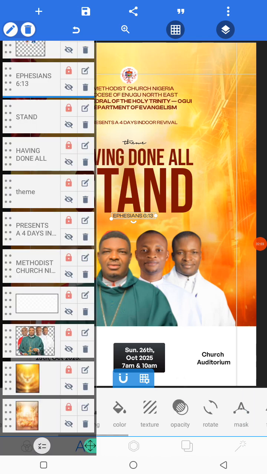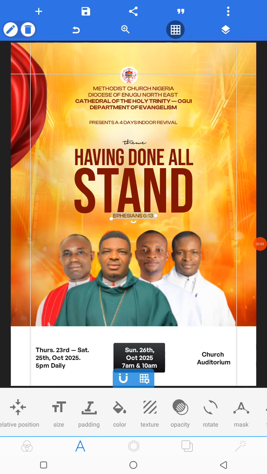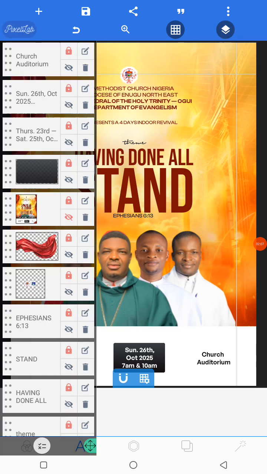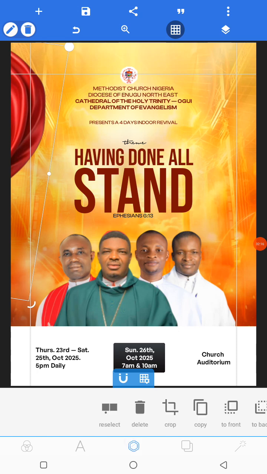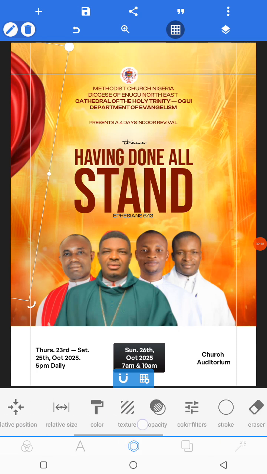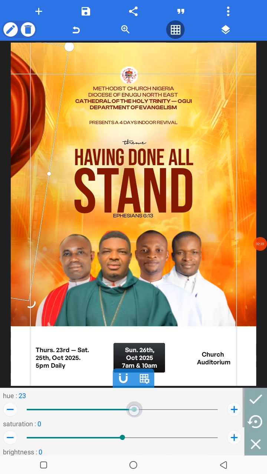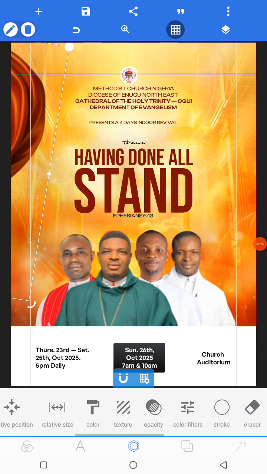We are done. So now if you notice, this ribbon here is red in color, right? So to change it to what we did, I'm going to use the hue to go through it. I think it's a little bit similar right now. Yes, I think it's similar to what we did, and we are good to go here.